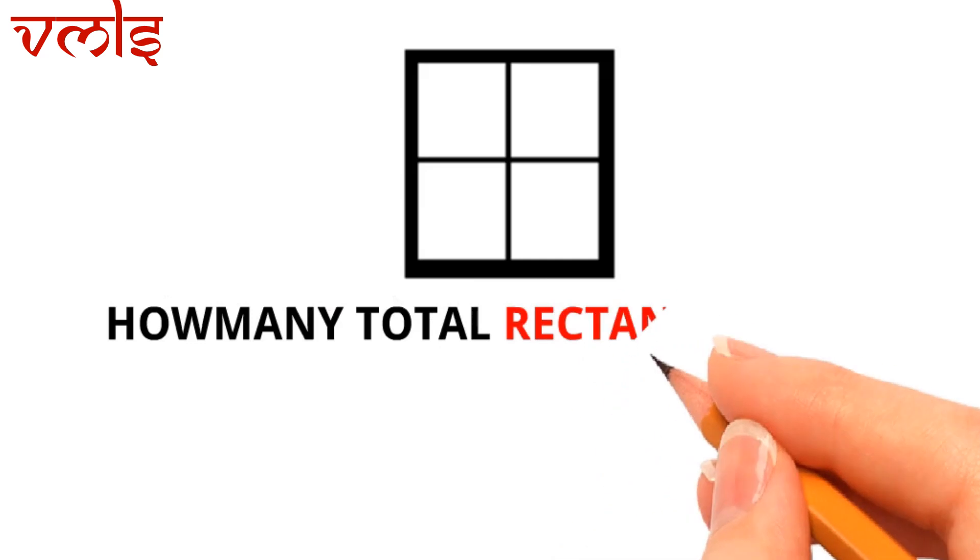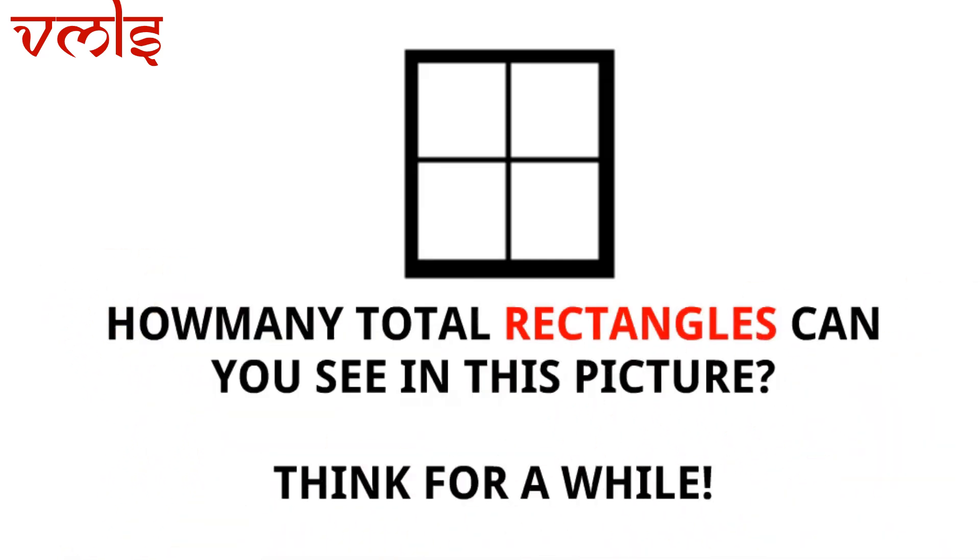Let's take the simplest example of a 2 by 2 matrix. What we have done till now is in the last video we talked about counting of squares inside the square matrix. Now we have a square matrix and we are supposed to identify how many rectangles can be seen. So let's take the simplest example of a 2 by 2 matrix.